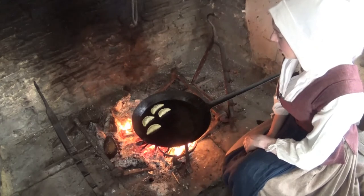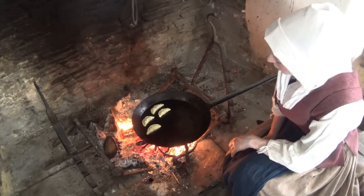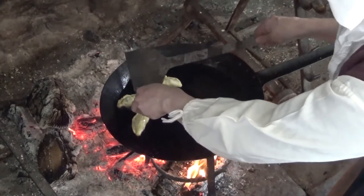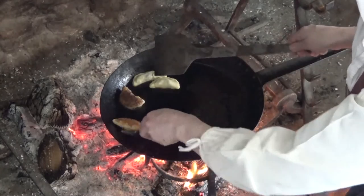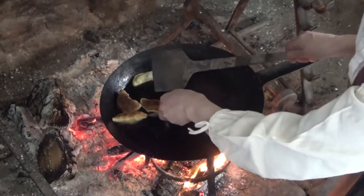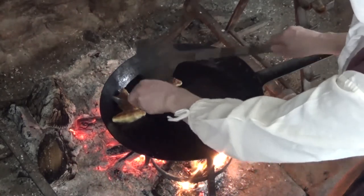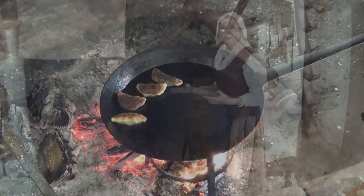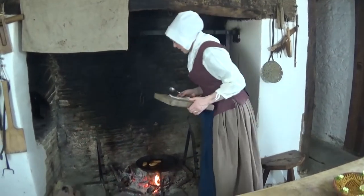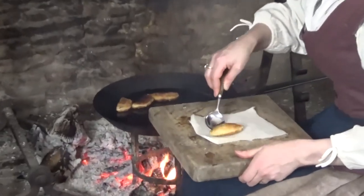So they should take probably about 5 minutes, a couple of minutes on each side. So we'll just leave them for a moment, and then we'll flip them. Right, I'm just going to carefully turn these over in the pan. So just be careful with the hot oil. There we are. Just give them another couple of minutes. Now these look just about ready, so I'm going to take them carefully out of the pan and drain them on a bit of kitchen paper.